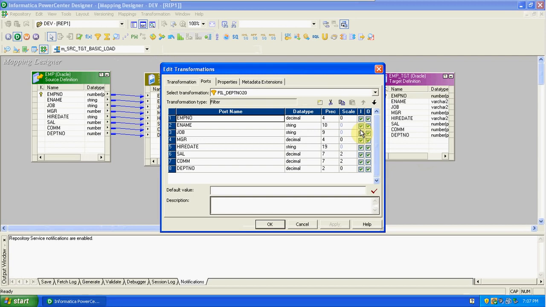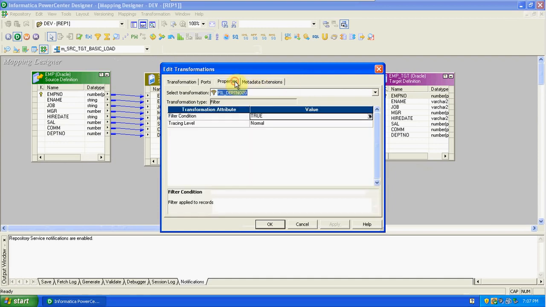By default the filter contains input and output ports. In properties you have the filter condition. The filter condition is TRUE by default, which means it will pass all the records from source qualifier to target in this mapping. So each and every record will pass into the target.